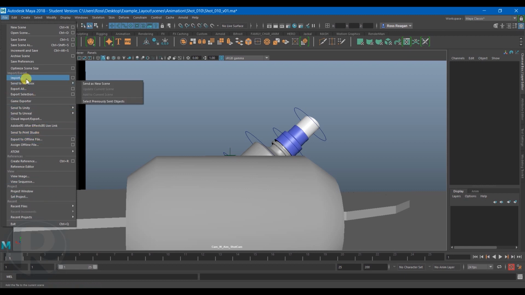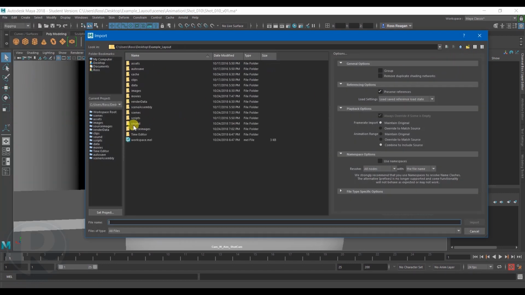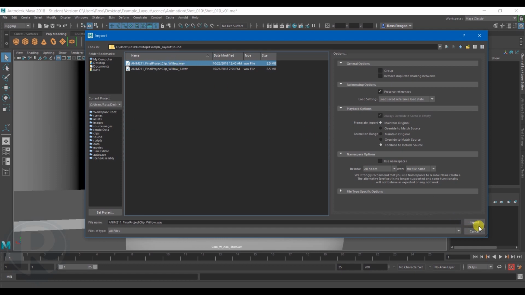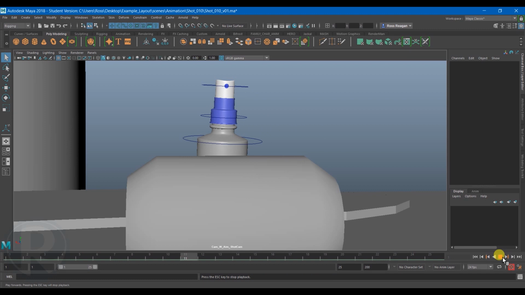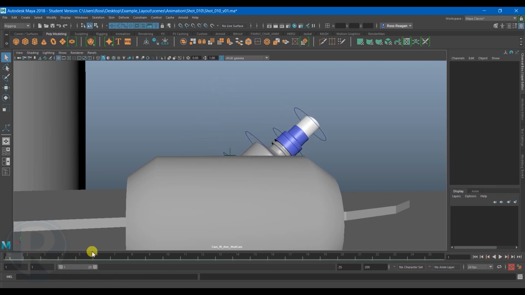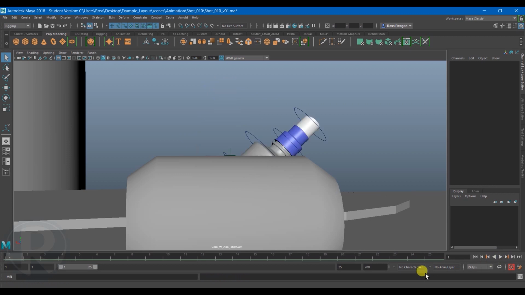So if I just import and I go to my sound folder, I can bring in, sorry, that's kind of loud, but now I can actually time out my audio, and that's what I mean by don't save this out in the playblast. So make sure that the playblast doesn't have the sound in it.